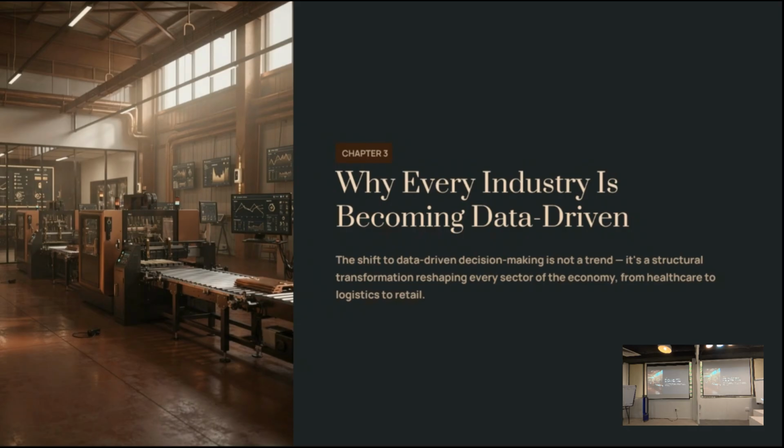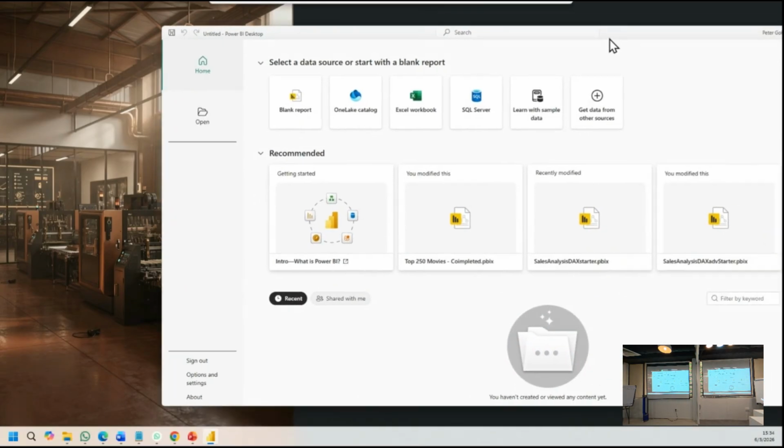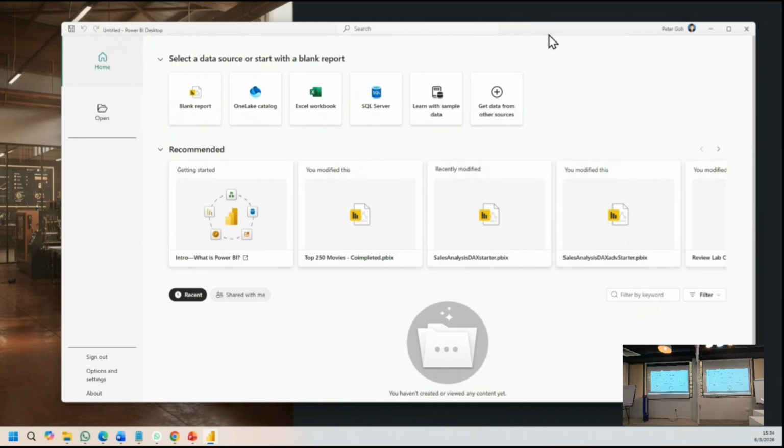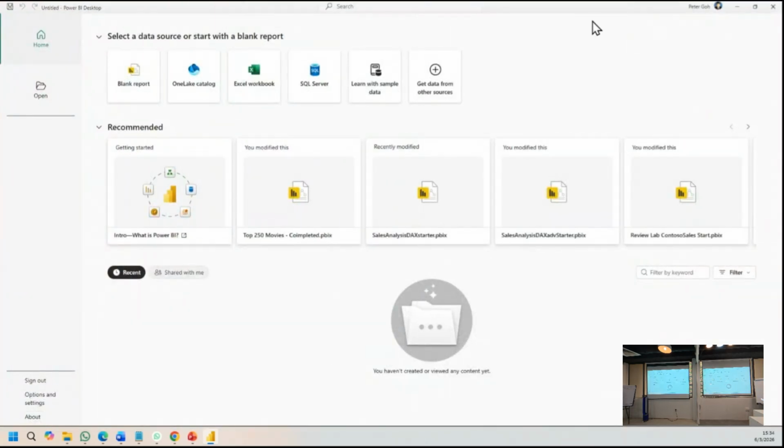Okay, cool. All right, so I'm going to do a hands-on now for Power BI Desktop. If you can help me to start up Power BI Desktop, this should be the screen once you start it up. So start it up, and then you should be able to see this screen.